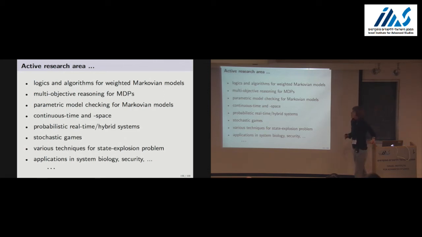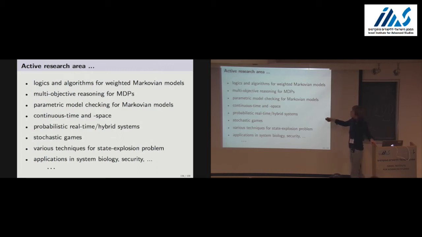It started already 30 years ago, but it is still a very active research area, and there are many other things. So this field of weighted Markovian models, one counter, probabilistic one counter machines, and so on, and to look for algorithms that can deal with weight constraints. This is one area of research where there is a series of more recent papers.